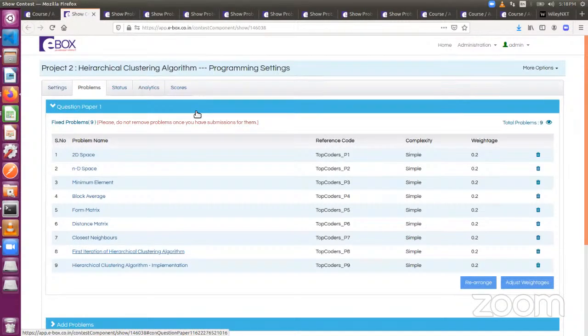So that is the basic idea. You'll be given a set of points, and you keep on grouping the points based on the distance, and finally you will get a single group. To do that, some predefined calculations have to be done. For those, these many problems are there. The first 7 problems are prerequisites to do the 8th and 9th. The 8th and 9th problems are the actual algorithms. These would be simple problems. We'll see one by one.